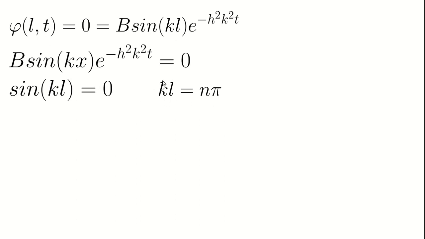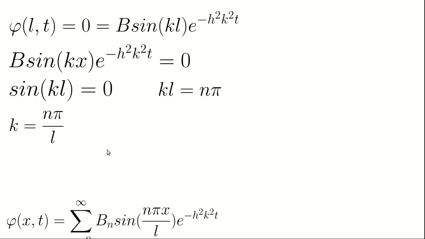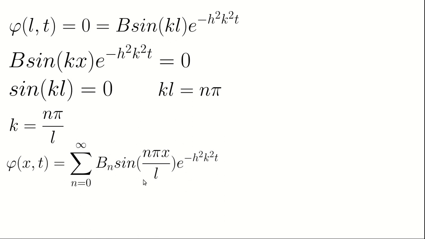Since we are looking for k, if we make k the subject of the formula, we'll have this expression. You can see that with this second condition, we're able to show that k equal to n pi all over L. So we can now substitute this back into this expression, and that gives us this. Although we'll come back and substitute into these other parts towards the end, for now let's skip this one, but we can substitute it here. So this is our expression.